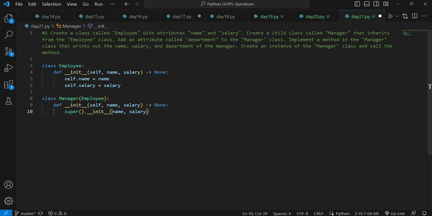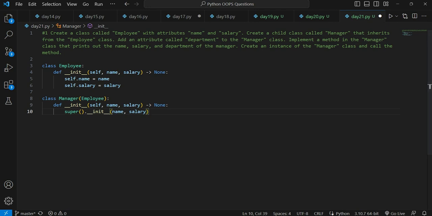To give a very basic idea about what super is, super functions allow us to take the properties of the parent class. So if you want to use the name from the parent class, and if you want to use the salary attribute, the super init function will allow us to use those attributes. So I hope that you have understood what super means.